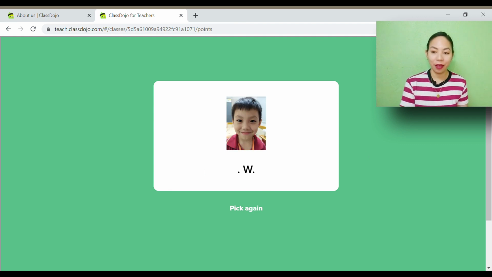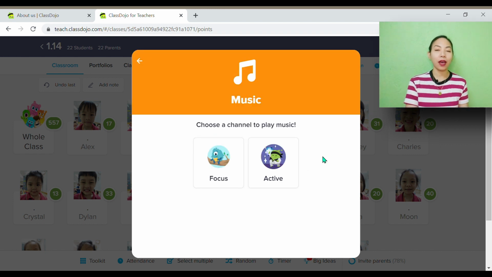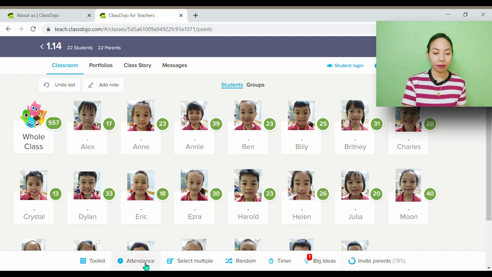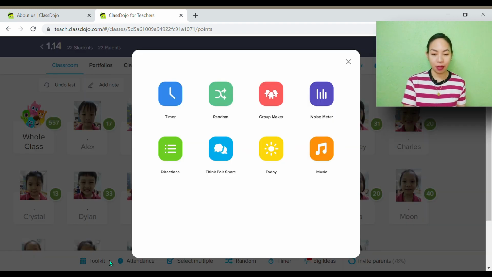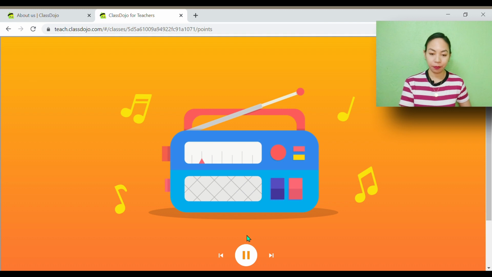Okay, there. Also, I like using music. For example, we are doing our worksheets and we need some focus music, then I play this in the background. It's really helpful while the kids are doing their maths or they're doing their writing. I play this in the background. Or if we have a game, if we're doing a game, then I play this playlist.